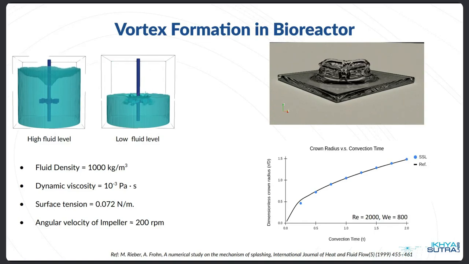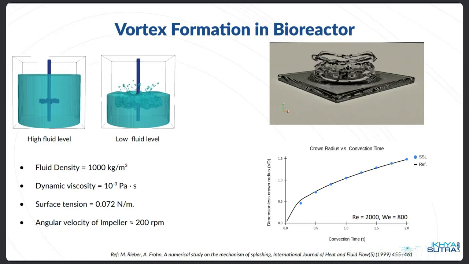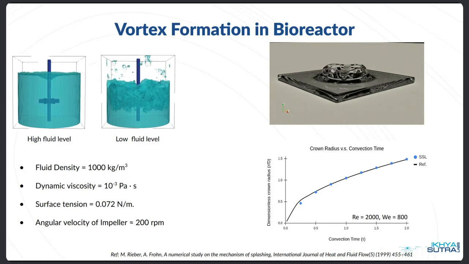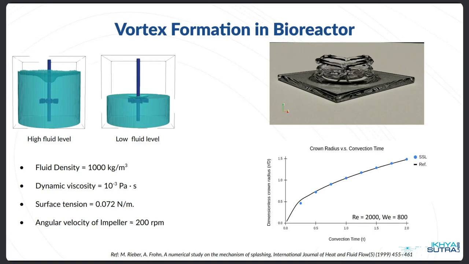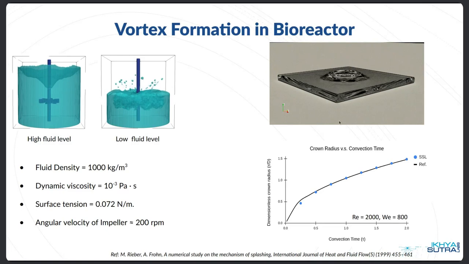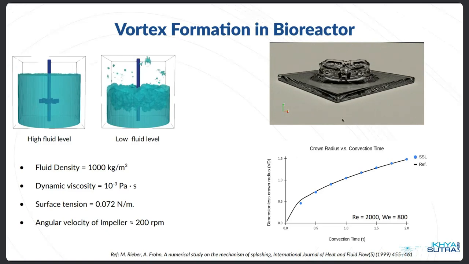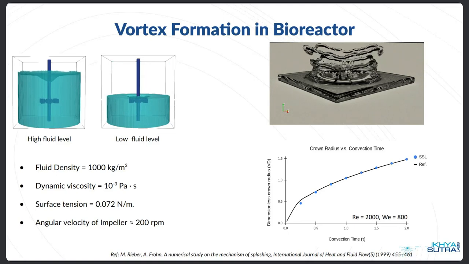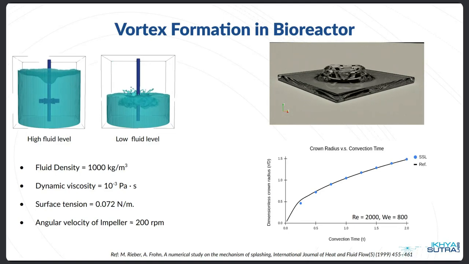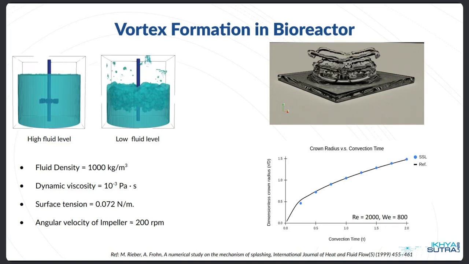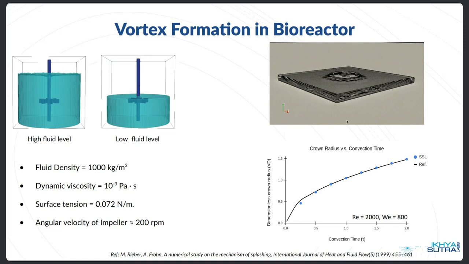And these simulations have been carried out using the same lattice Boltzmann method, but in addition, on top of that, we use a free surface model to carry out these kinds of simulations. The validation for the free surface model is shown here for a benchmark case from literature, wherein we have a small droplet which falls down due to gravity and then impinges on a thin sheet of liquid. And what is compared here typically is called crown radius as a function of time.